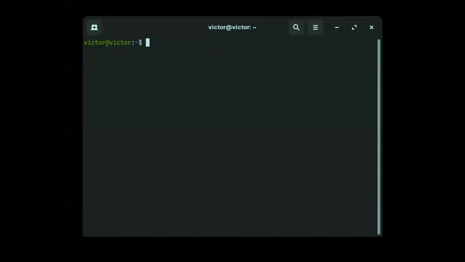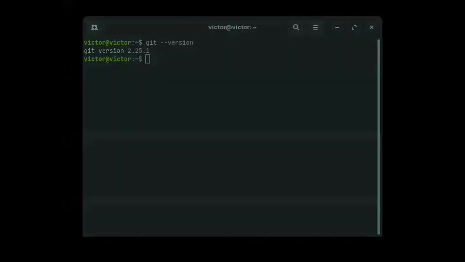Then if you want to confirm that git installed properly, you just type git --version. It is going to show you a version, git version 2.25.1. That's for me. Yours might be different. It might not be the same version, right?